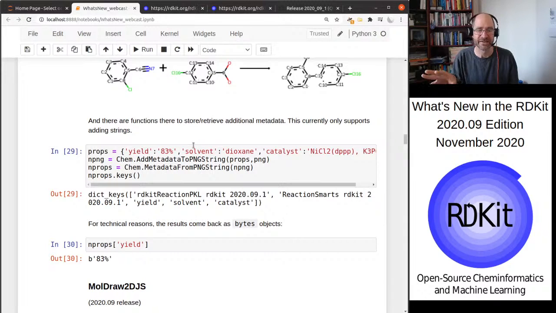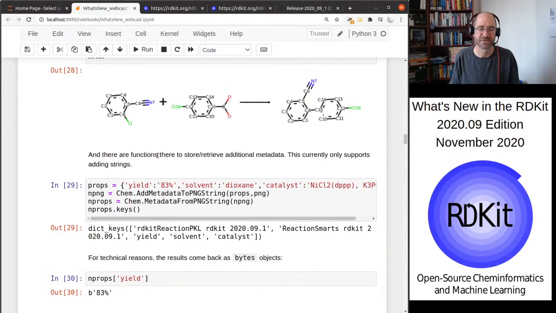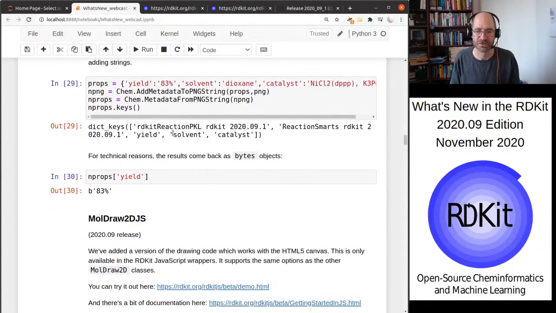For people who care about such things, this data is all embedded in the PNG using PNG's standard metadata approach. So you can actually see all of the data in any piece of software that allows you to look at and view PNG metadata. So this stuff is all available. The molecules themselves are present, and there's a number of different formats that can be added. You can either add CXSMILES or you can add mol files, mol blocks, sorry, or RDKit pickles. The first 2, SMILES and mol files, are obviously human readable once you get access to the PNG, so it can be used from other software as well.